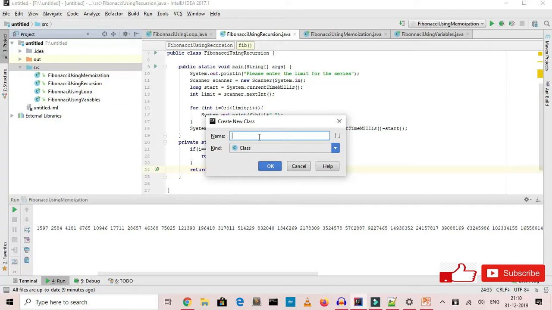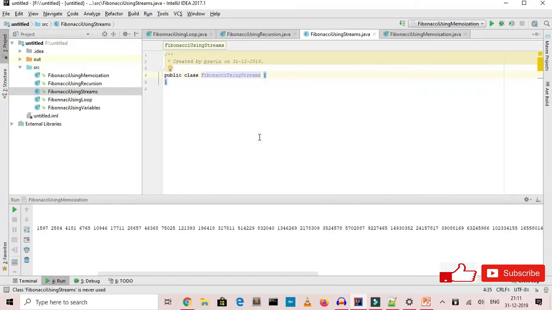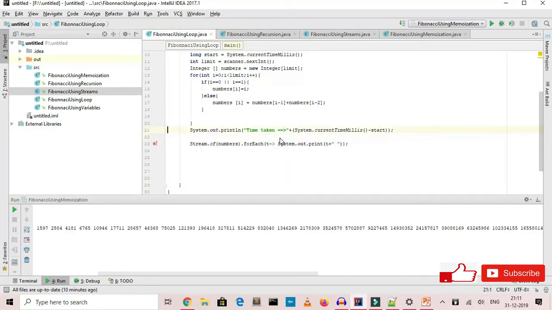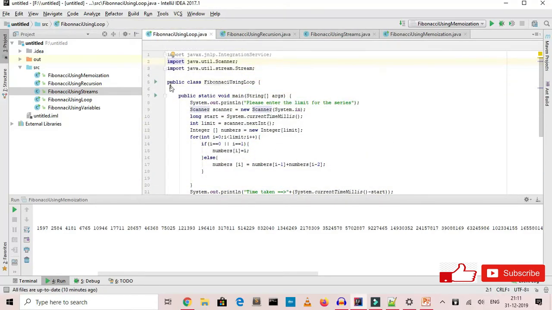So we're going to see how we can implement Fibonacci using Java streams. Okay, let's again get some of the common code that we need.